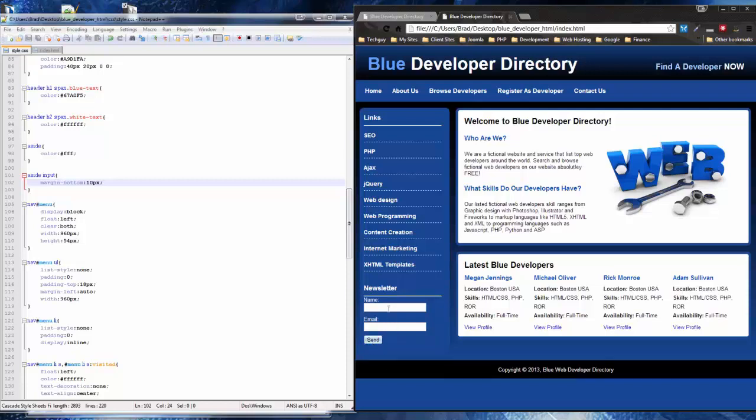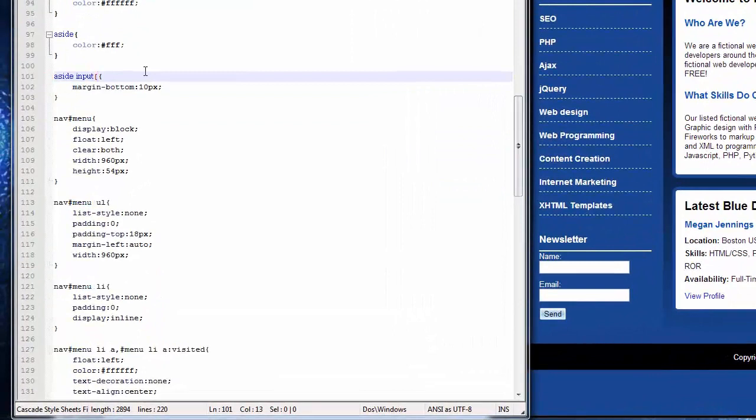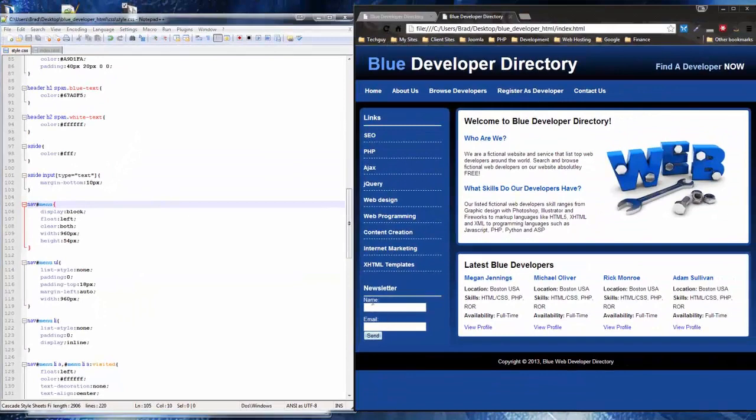Now right here it looks fine, but if we didn't want to move the button and we just wanted these two types, we could use this new CSS selector, and it will allow us to choose the input type. So it would be input, and then open a bracket, and then say type equals text, and then close the bracket. This applies to all the inputs of the text type. If we save it and reload, the text type gets the margin. Remember, this is an email type, so the margin isn't being applied to that. It's being applied only to text fields.